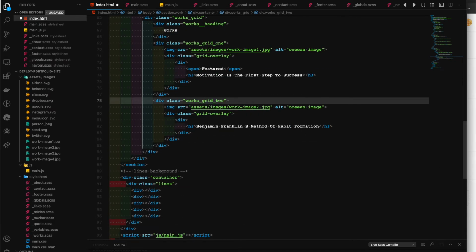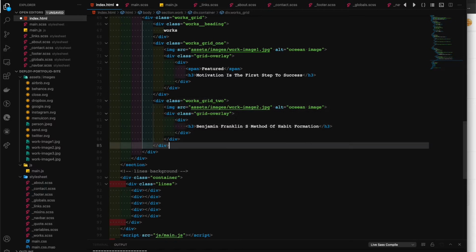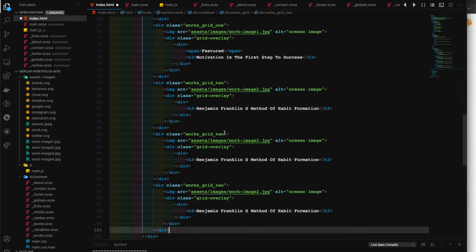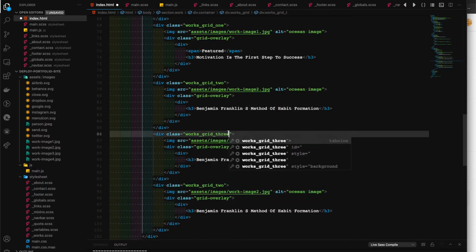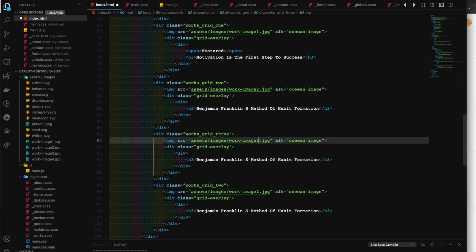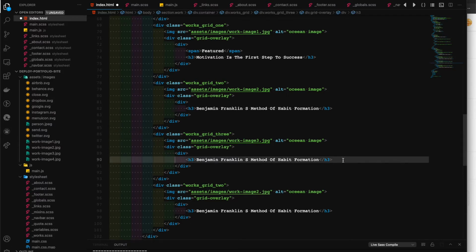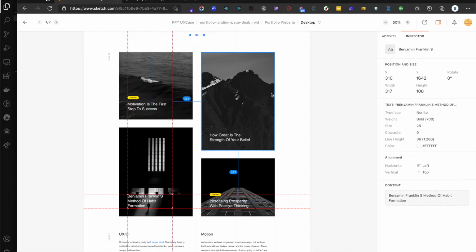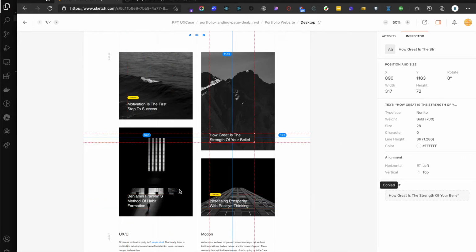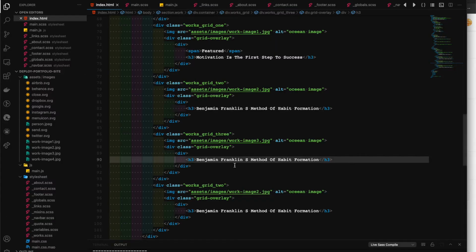Okay, so we have to add another one, which is 3, which is image 3, and then we don't need a span there, but let's grab the contents inside it.